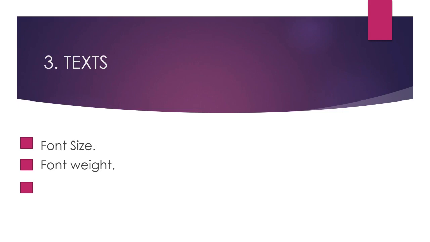So let's look at the next property. The next property we are going to be looking at is text in Bootstrap. We'll be looking at the different font sizes that Bootstrap has to offer, we'll be looking at font weight, and we'll be looking at text alignment. We're going to see all these properties and how Bootstrap gives these styles to HTML elements.